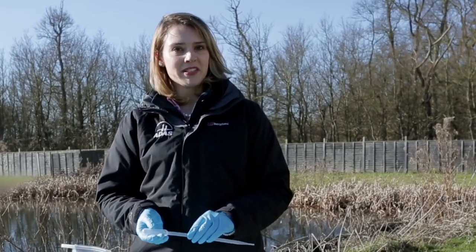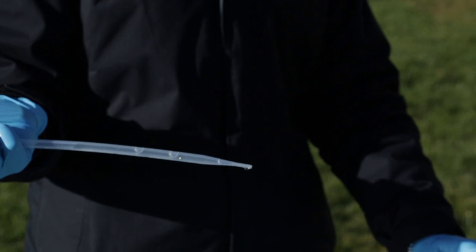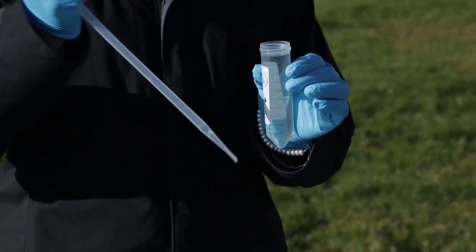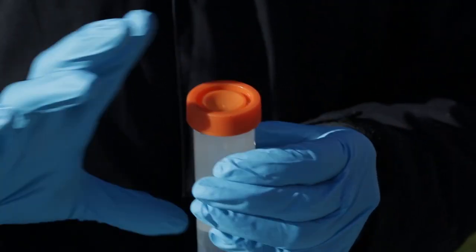Having put on fresh gloves, use your plastic pipette that was provided and take 15 millilitres of your water sample and transfer into each of your six conical tubes, filling them up to the 50 milliliter mark. Close the tube and ensure the cap is tight and shake vigorously for 10 seconds.